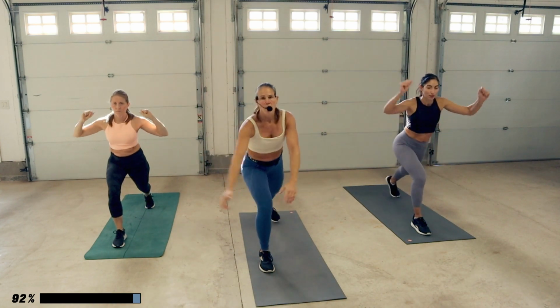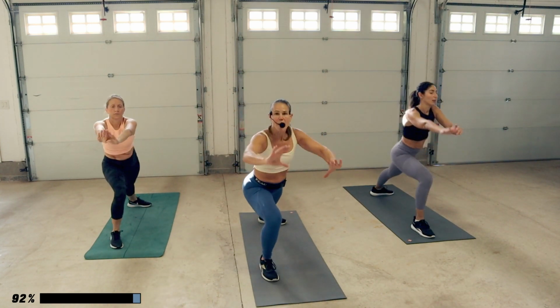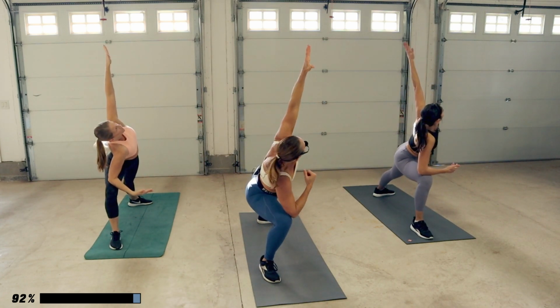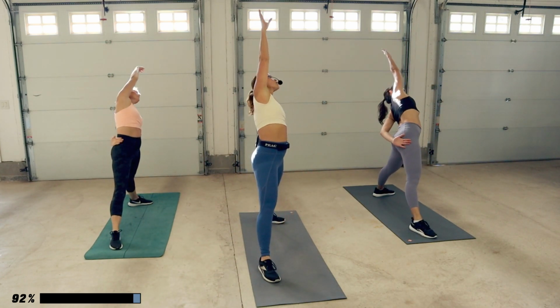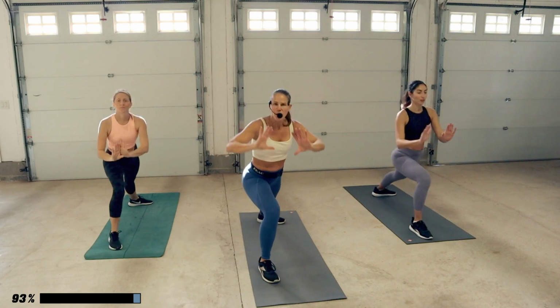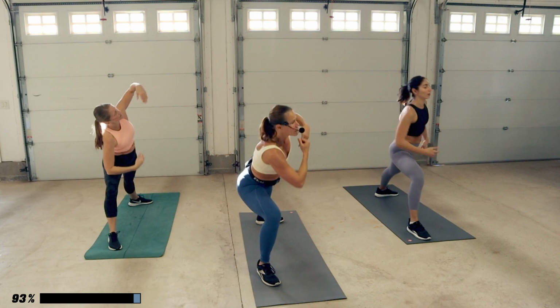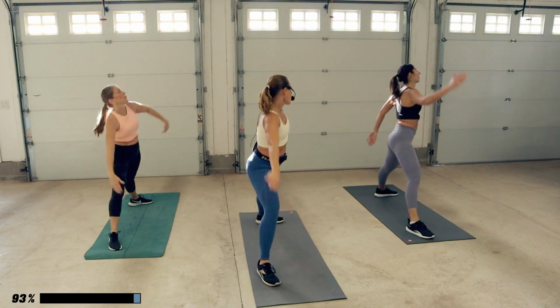Push to knee. Lunge it back. Right angle. Reverse triangle. That feels so good to open up to the front of the body, doesn't it? Right angle. You're doing an awesome triangle.